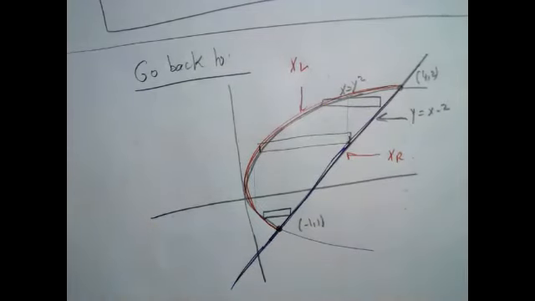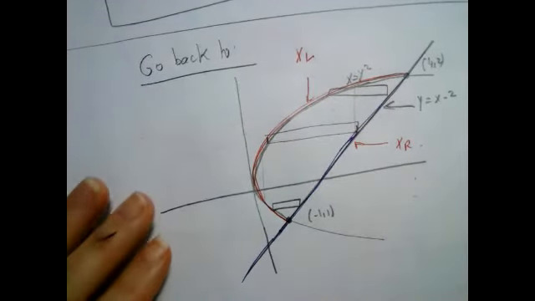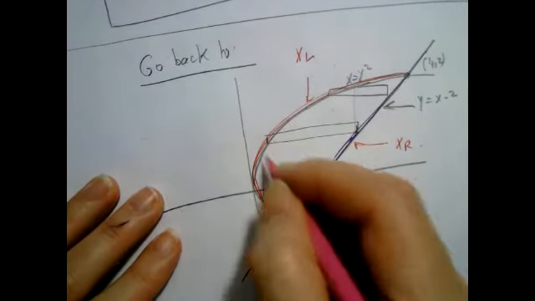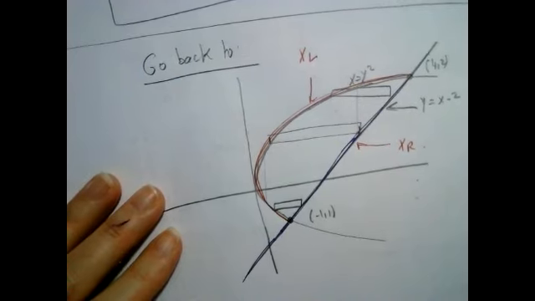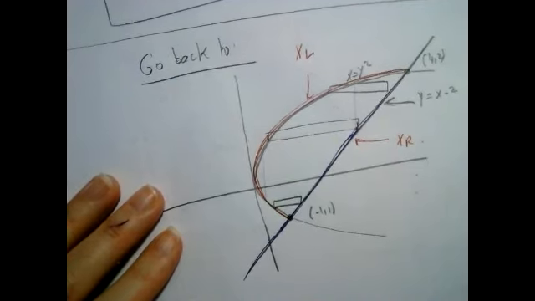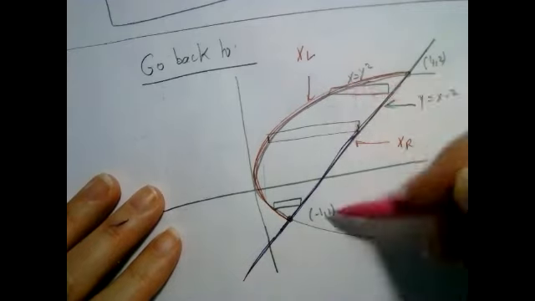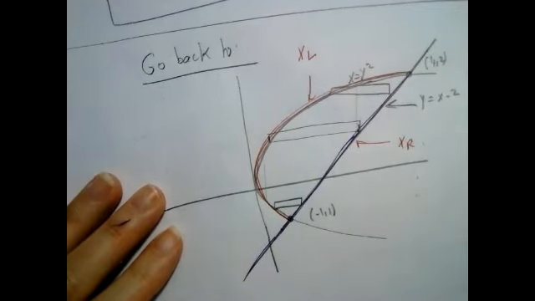Now, how do we do the setup? Again, it's the same. The idea is I have to divide an interval into pieces. But the interval this time is going to be on the y-axis. Which interval on the y-axis do I have to divide into pieces to cover my whole region?